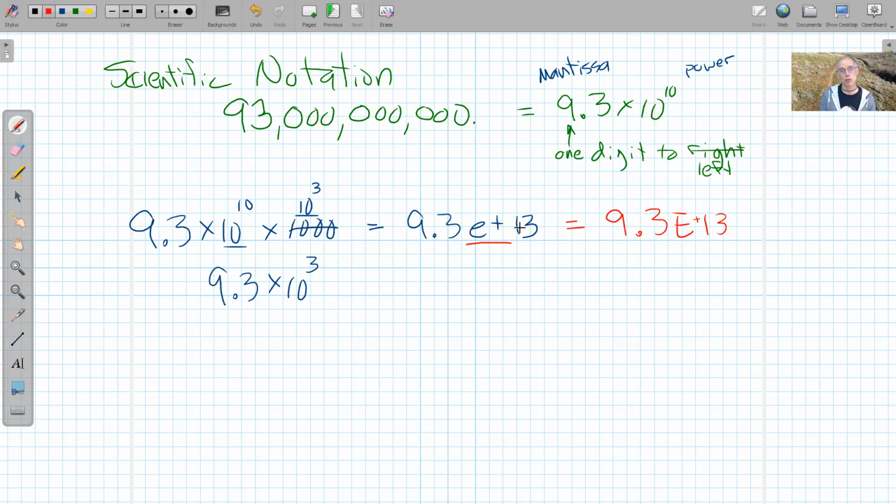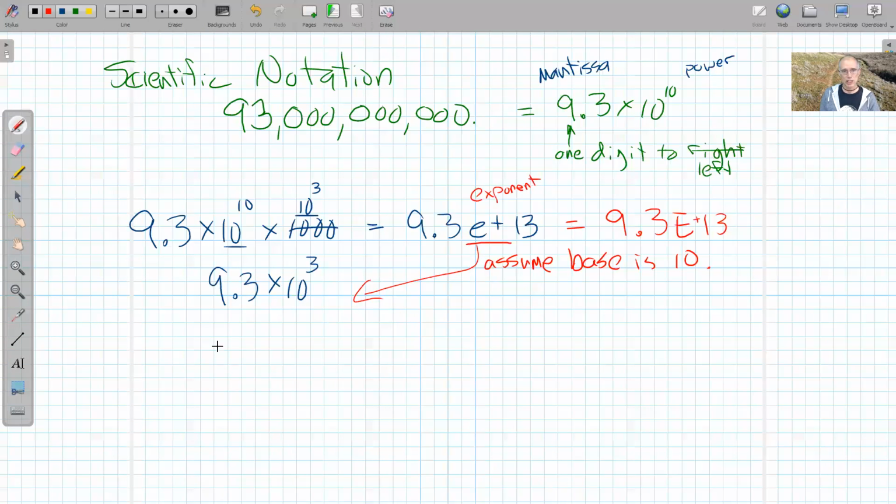So that E just means exponent 13. The base is assumed to be 10. So that means the same thing as that right there. This is saying, hey, exponent, and we just assume the base is 10. And 10 is the most common base when we're playing around with numbers because we have a base 10 number system. So some calculators might have a big E, some have a little e. That's just the calculator version of it. Sometimes spreadsheets show that notation too, if you do big numbers on a spreadsheet.